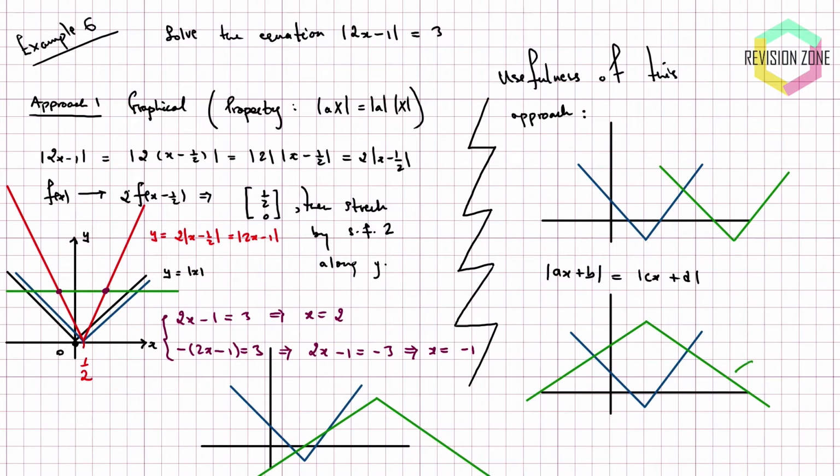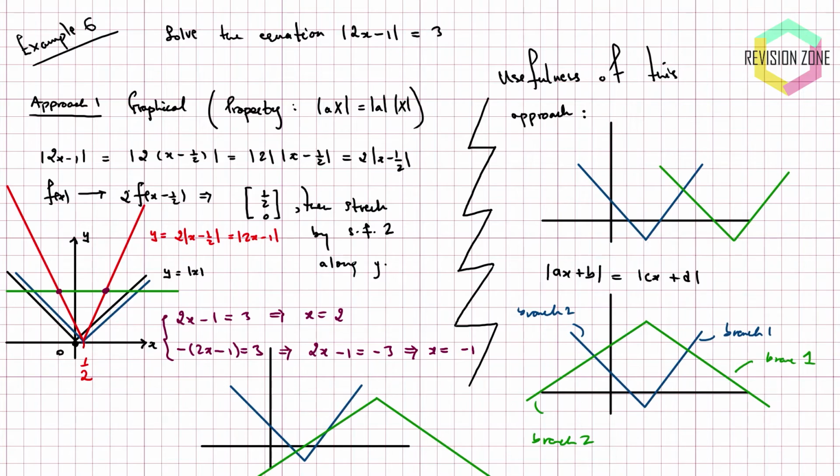I might say this is, say, branch 1, and I might call this branch 2. And then in the blue case, I might say this is branch 1, and this is my branch 2. And straight away I know I have to solve the green branch 1 with the blue branch 1, and I have to solve the green branch 2 with the blue branch 2, right?